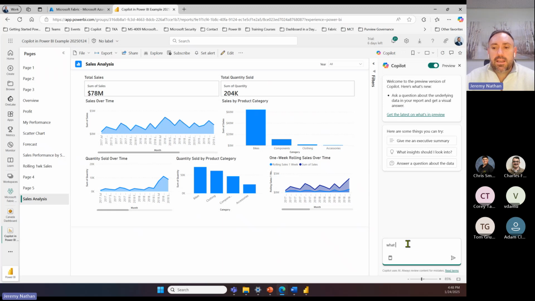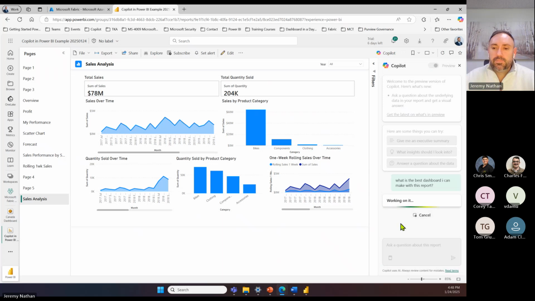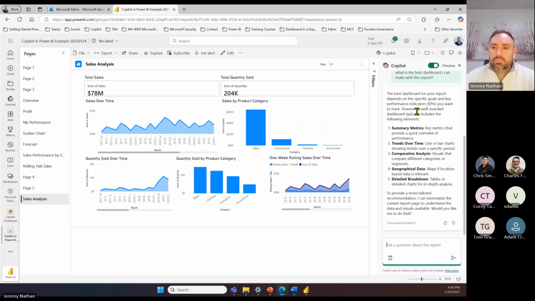I'll ask it, what is the best dashboard I can make with this report? Just click send. And right here it says the best dashboard for your report depends on specific metrics, like summary metrics, trends over time.